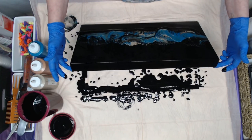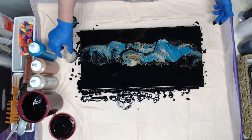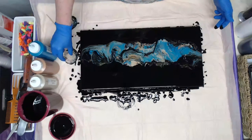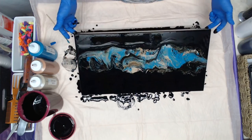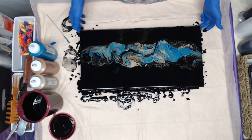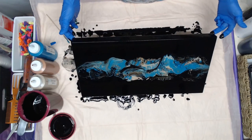Connie Buckwald wants to know why the holes in the bottom of the cup. She sees others do it, but she doesn't know why. It releases the suction. When you put this cup on top of the black paint, it kind of creates a suction. If you pop a hole, it will release some of that suction, and you can drag this over your canvas much easier. You don't want to scrape the canvas if you can help it. I'm very good at scraping the canvas, too. You want to try to glide on top of that paint.